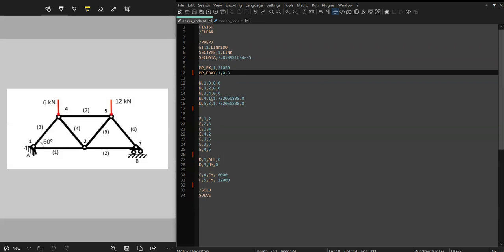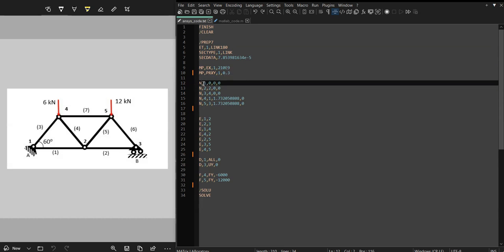And then we are going to create the nodes. As you can see here, the nodes are numbered 1, 2, 3, 4, and 5. So we have to give the dimensions. N,1: N corresponds to node, 1 means the first node, so it's at 0, 0, 0, the origin.